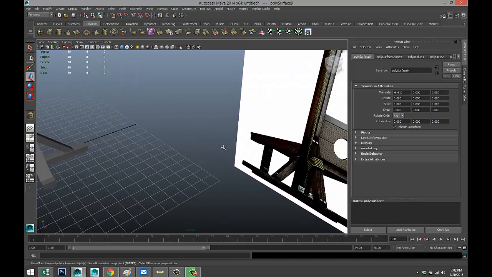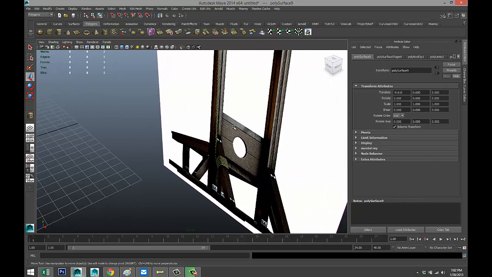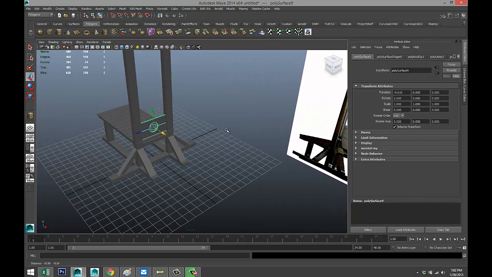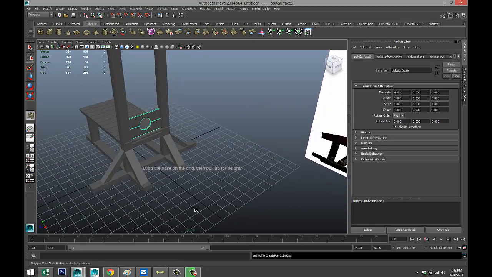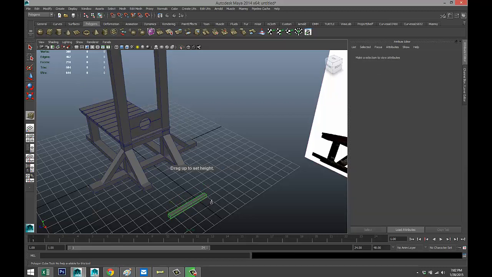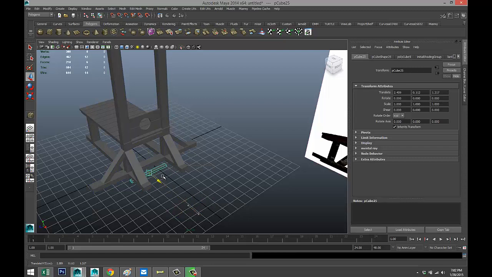Okay, now we need a somewhat heavier section on top. So for that, we'll take a polygon cube, pull that up, and just bring that in.